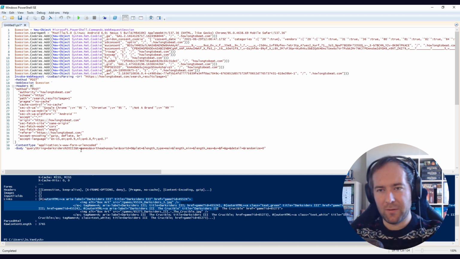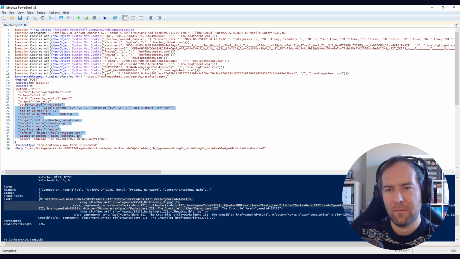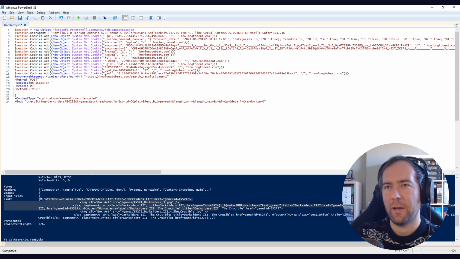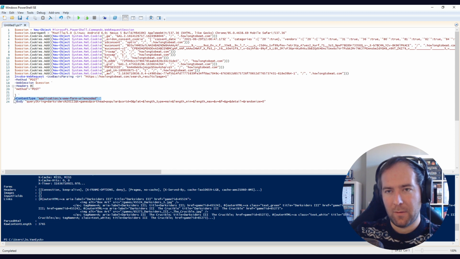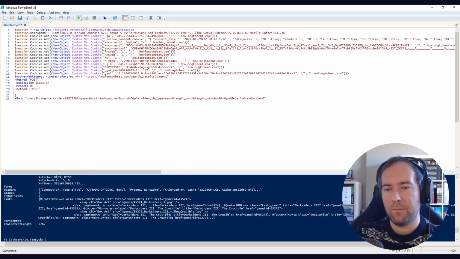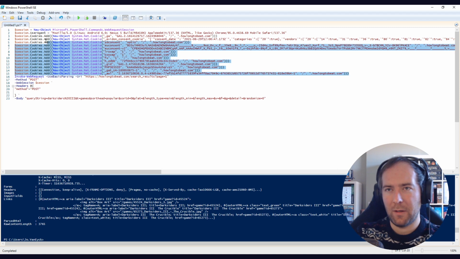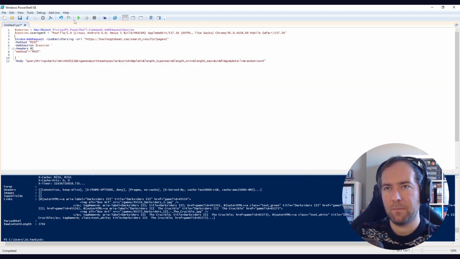So let's see what is actually really needed and what is just for fun. So let's remove all the headers. We're still getting the result. Cool. Does the content type actually matter? Nope. Cool. That can go. The cookies, are they necessary? Nope.